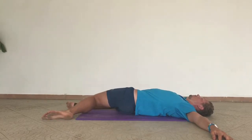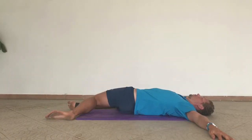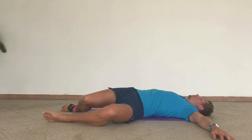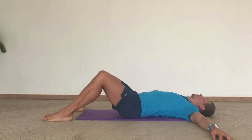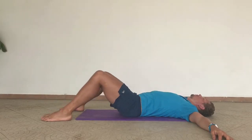In that position, drop the knees down to one side and then the other. One hip's going to rotate out, whilst the other is going to rotate in. Try and do 4 to 5 on each side, take a little bit of a break, and do that 3 times. It's a really indulgent stretch, so enjoy!